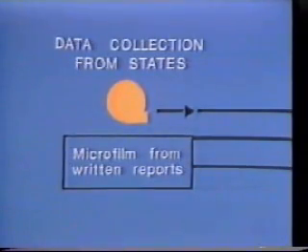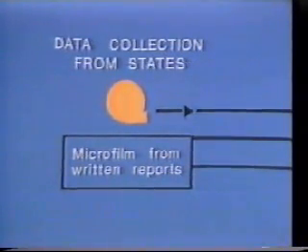Initially, when the data is turned into the states, the state will then take the information and do one of 2 things with it normally. They will take it into their own internal data processing system, or else file the data for public record. Those states that have computerized databases, we purchase the data from the state and convert it to our standard formats. Those states that do not have computerized production statistics, we go in and microfilm the information, bring it back to our office, and take it through a clerical process, which we will show you.